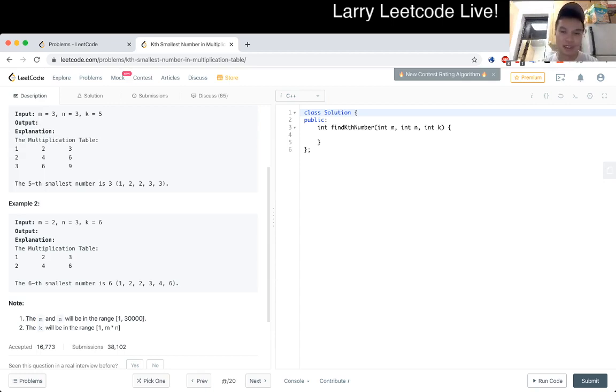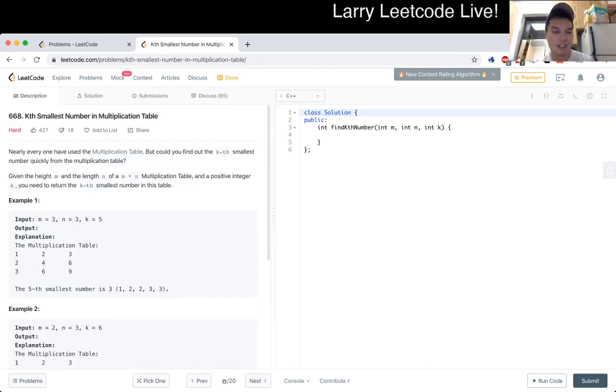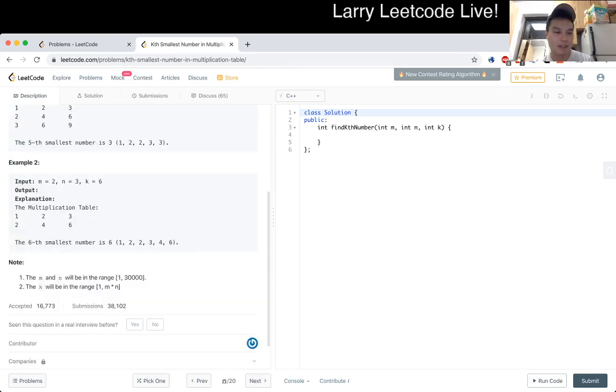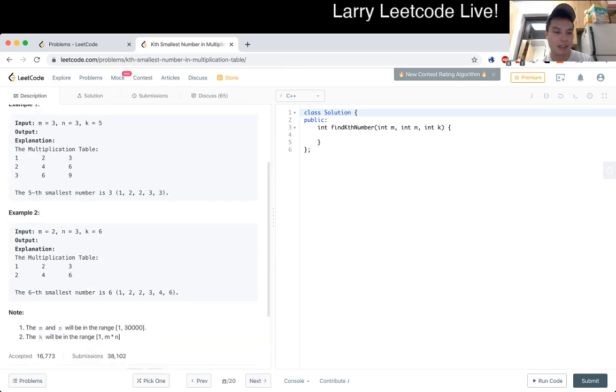So in terms of n for complexity analysis, for 30,000, we need either O of n or n log n. I don't know if we could do it in just O of n, or at least I don't have any intuitions about it. And n log n means that there's some kind of binary search-ish.